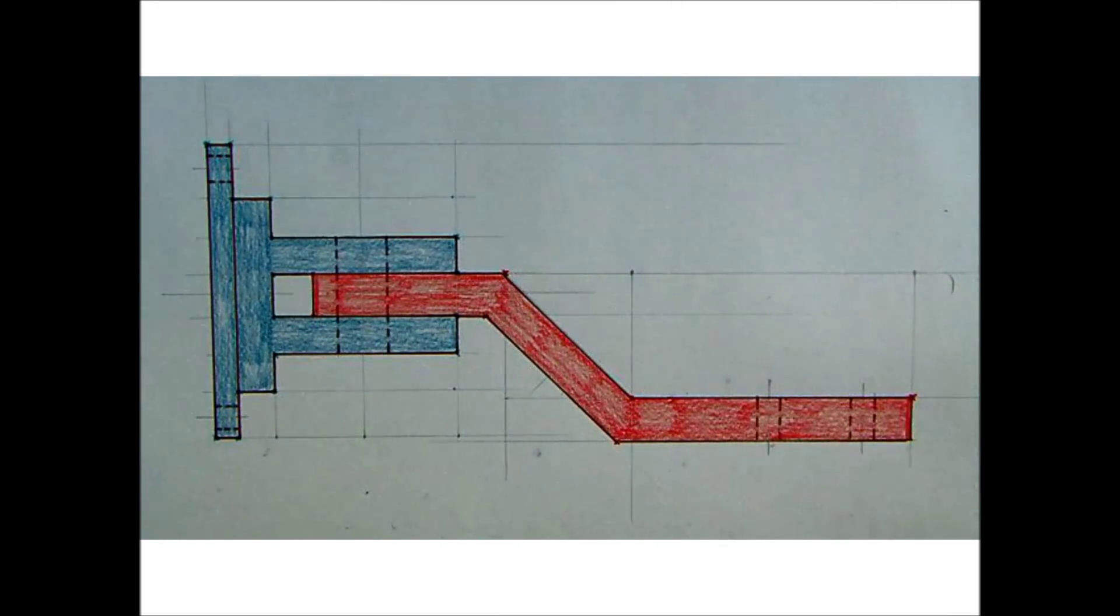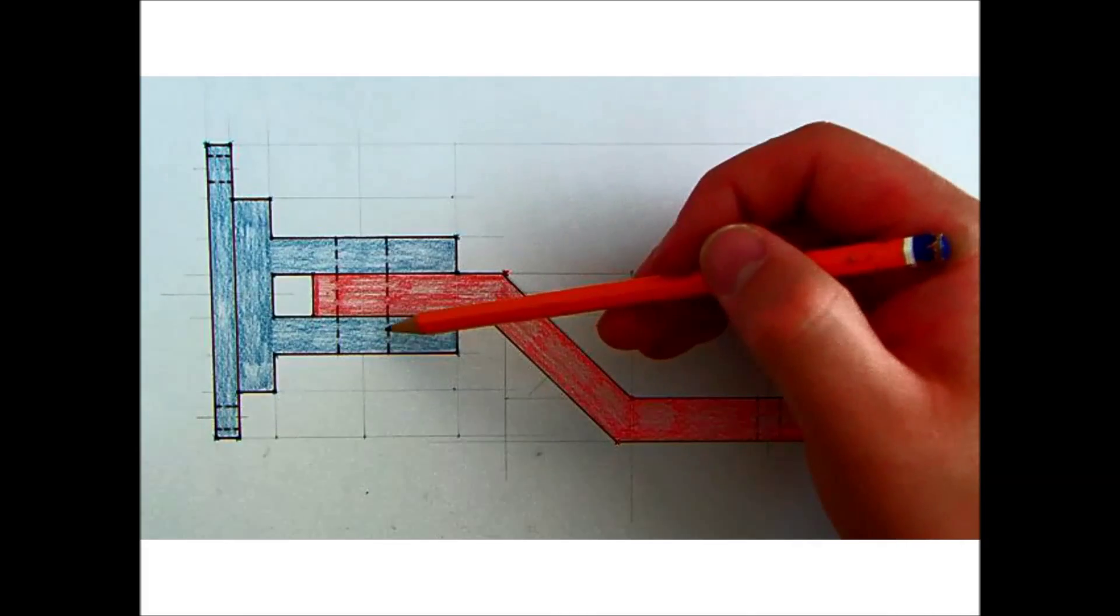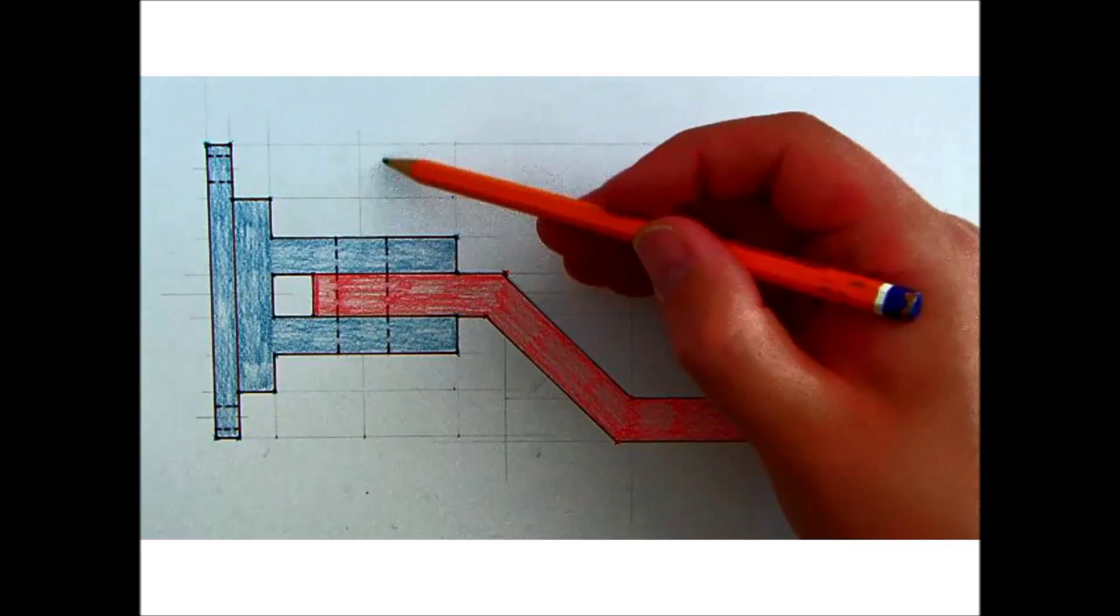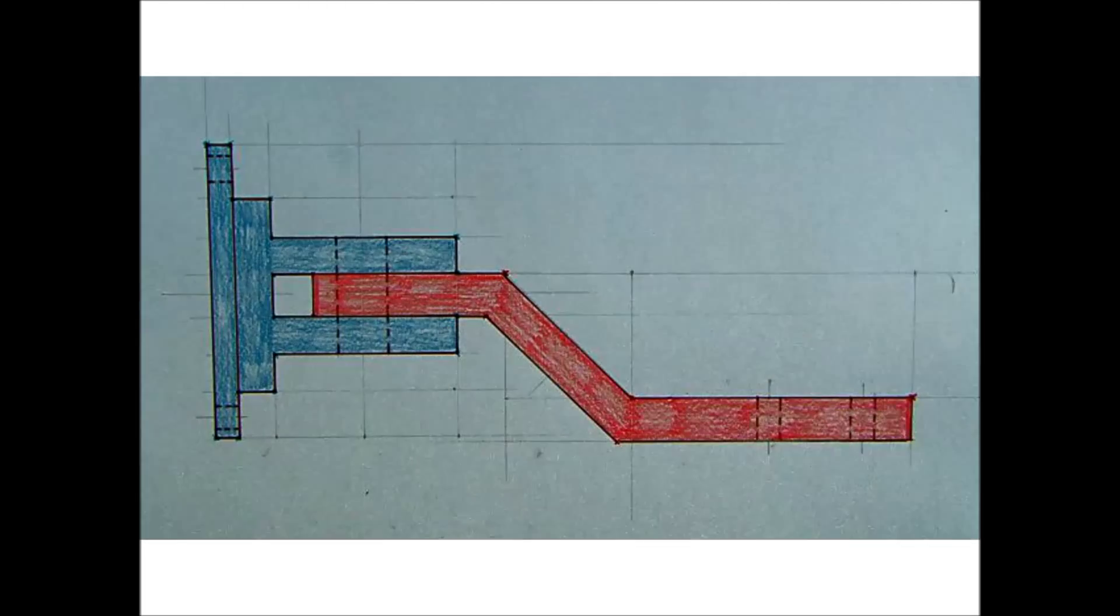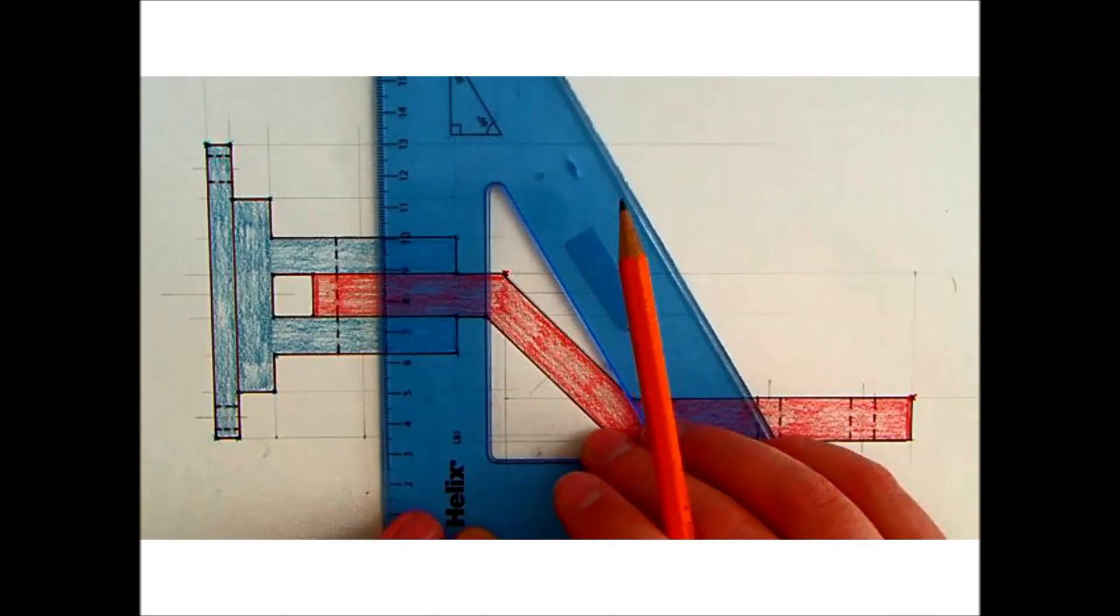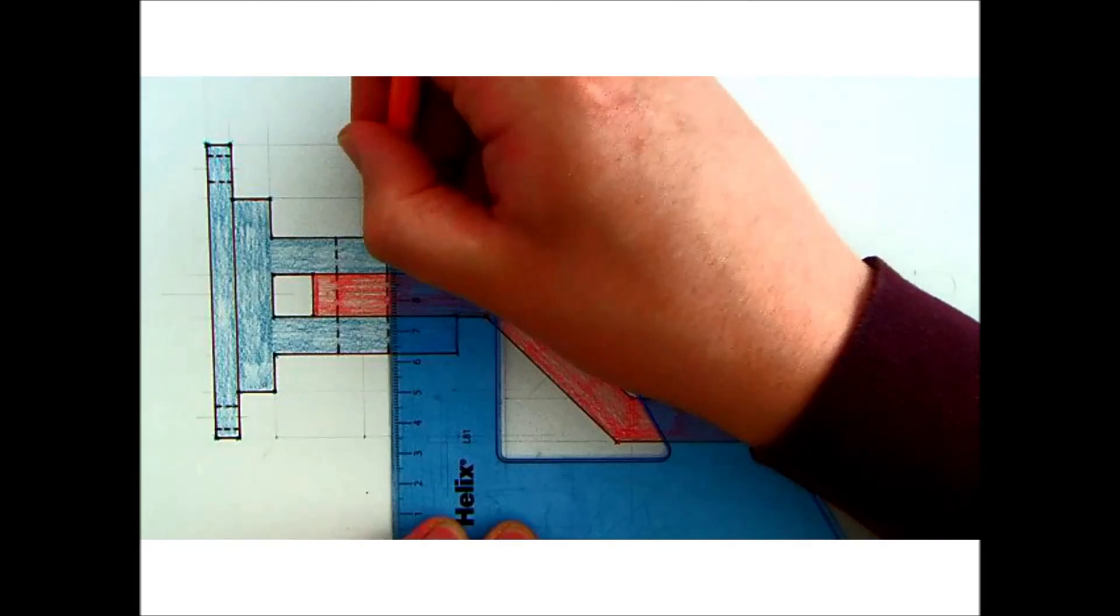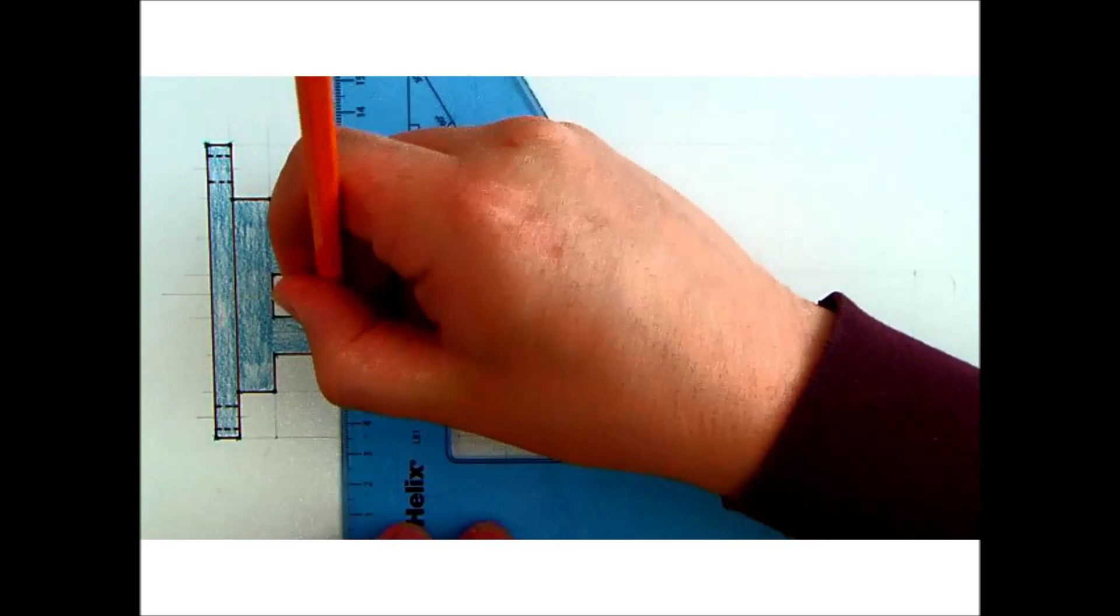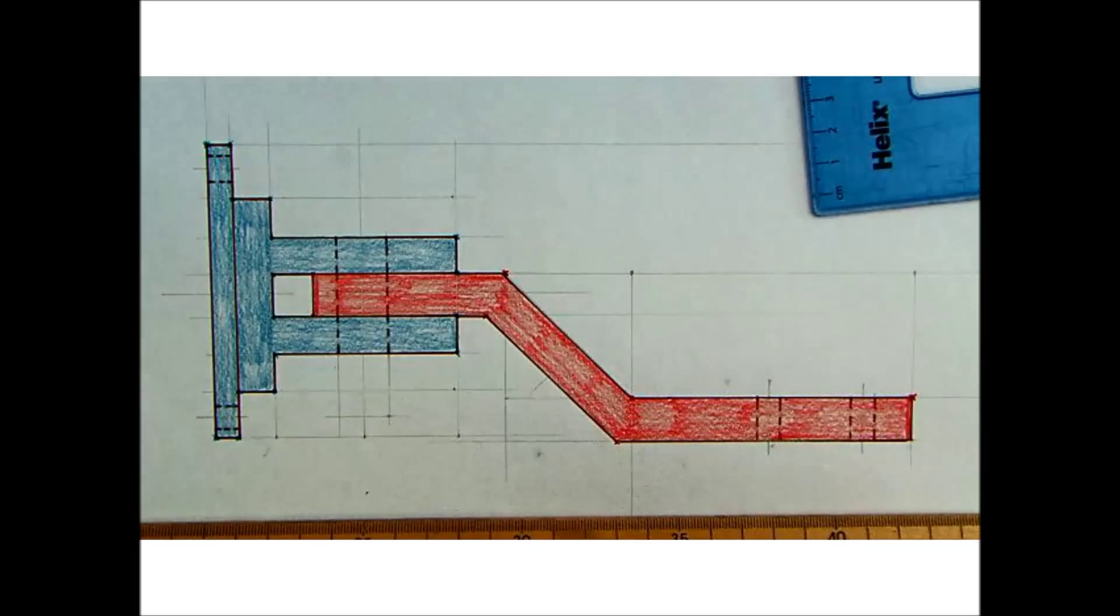That's part 2 with shading. Last part now is part number 3, the connecting pin. The base of it is diameter 16, so it's going to fit down through that diameter 16 hole. It's a pin, so you don't want it to stay in. It's based on a hexagon at the top. We have our center line. The distance down is 58mm. Extend down the diameter 16 hole and measure down 58mm.